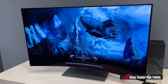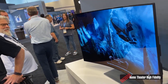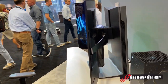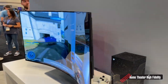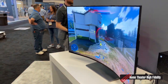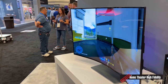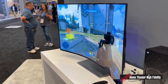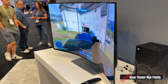And there it goes — watch that sucker actually curve. That is so cool. It answers the question of whether you want a curved monitor or a flat monitor: you can have both. We're trying to bring divided households together — we want curved, we want flat — we are the great unifier amongst the curved and flat camp.